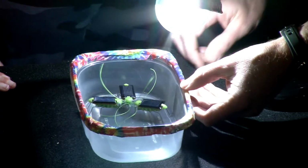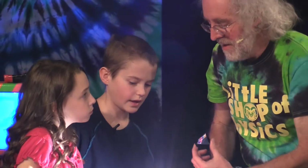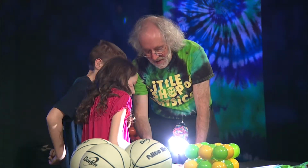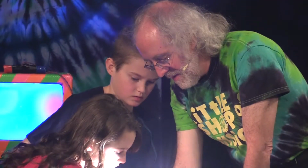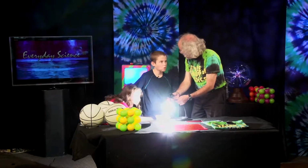Now, before, we were talking about how different animals see the world with different parts of the spectrum. This plastic is actually a color that's beyond the rainbow. It's in a color called infrared. If you look here, do you see a little bit of red light come through? Yeah, you can see it sort of. Or if I hold it right here, you can see a little bit of red light. That's actually what's called infrared.